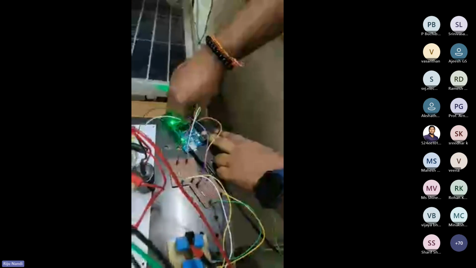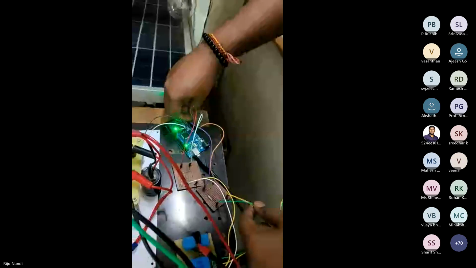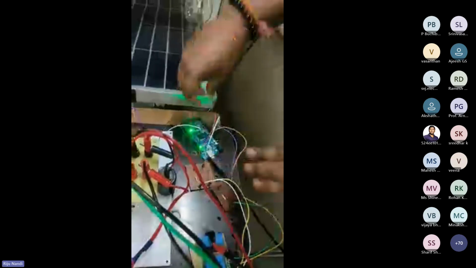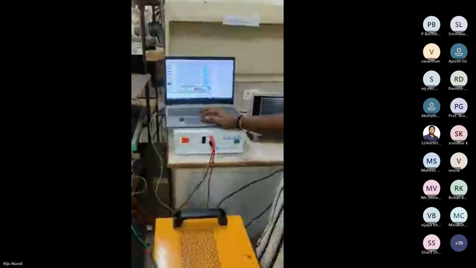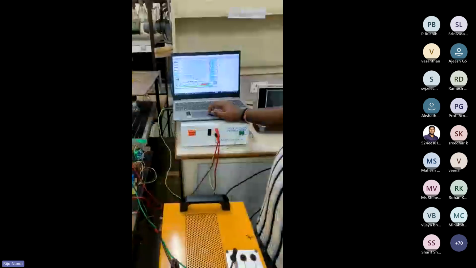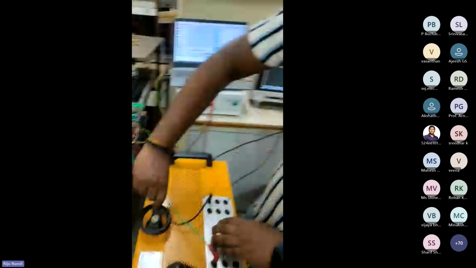I already discussed that A0 is voltage and A1 is current. Now I will give the 30 volts. You can see.